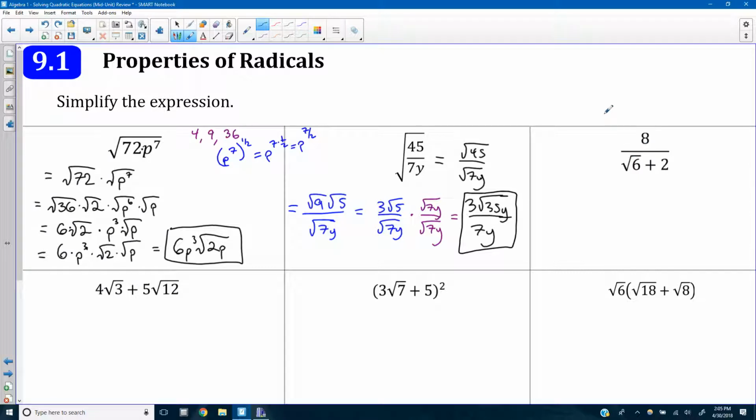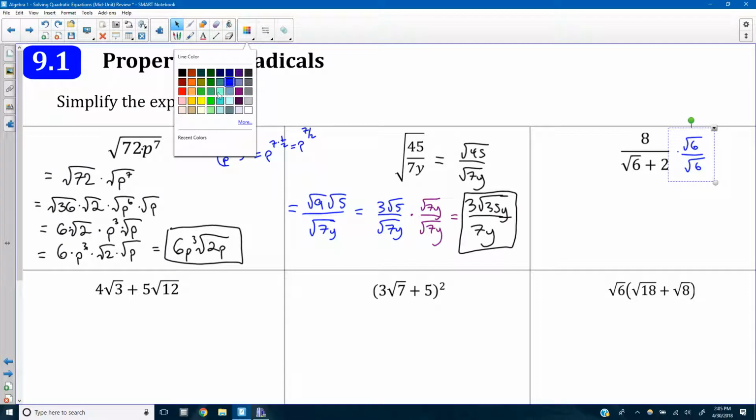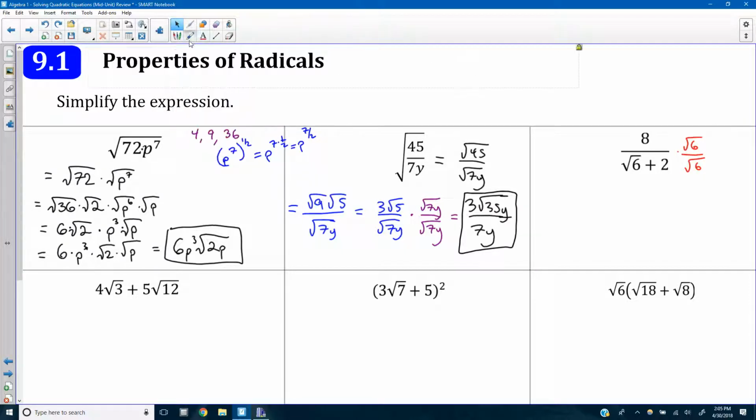So what you might want to look to do is, hey, let's multiply by root 6 over root 6. But if you do that, in fact, I shouldn't be writing this in blue. I should write it in red because this is going to be wrong. If I multiply by this right here, what it's going to give me is, look, irrational numbers exist on top. That's fine. That's not what I care about. And root 6 times root 6 is 6. So what's the problem? Well, this is 2 root 6. And now this is still irrational. And no, these cannot cancel out. There is not a common multiple of root 6 on top and bottom. So there's kind of an issue at play there.